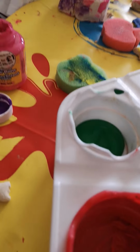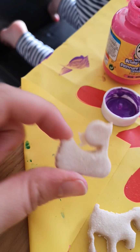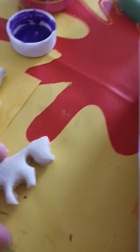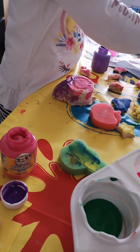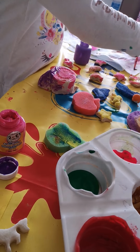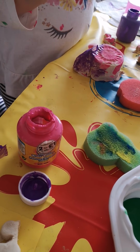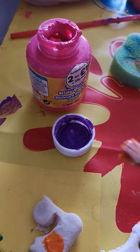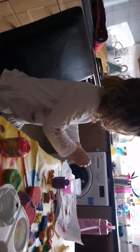Yep. So I'm going to paint Bear, which looks like a bad naked duck. And a dog. And what's Thea been painting there? A monitoria. Cool. I'm going to paint my ducky orange. And you can see I painted purple and pink.